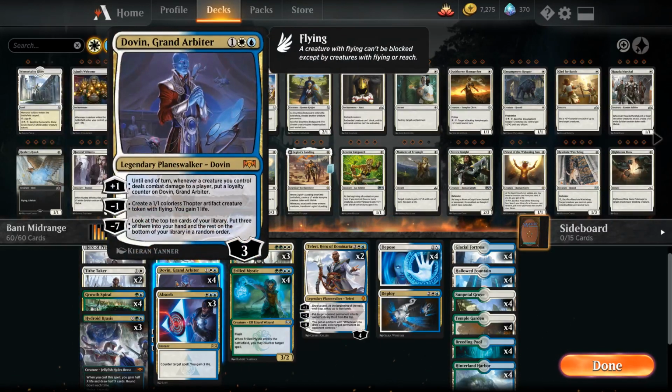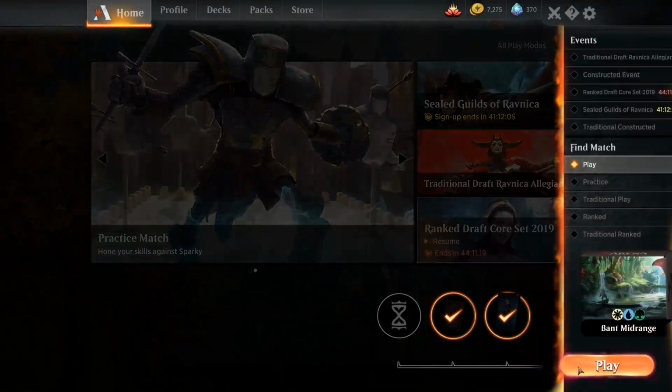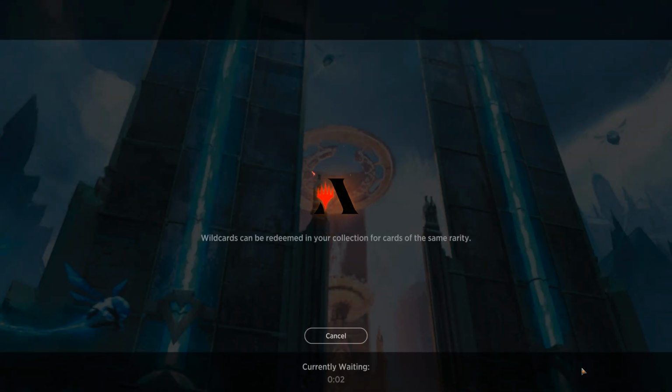And of course, on turn 3, we also have access to Dovin, which is a recurring source of 1/1 Thopters. So this is the deck. Let's see how it does. And we're just going to be playing regular best of 1 format on Arena.